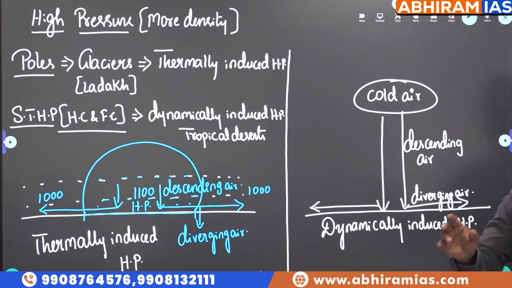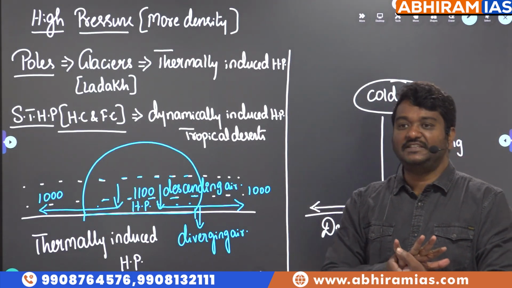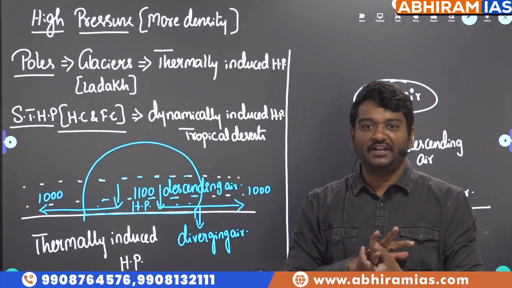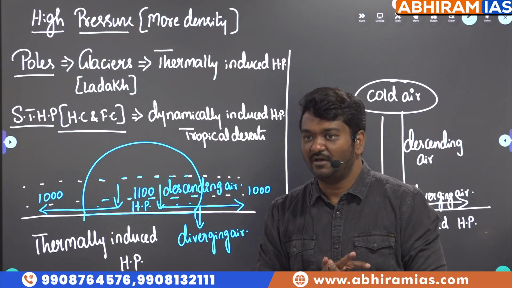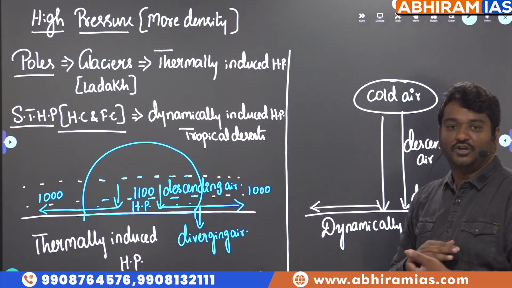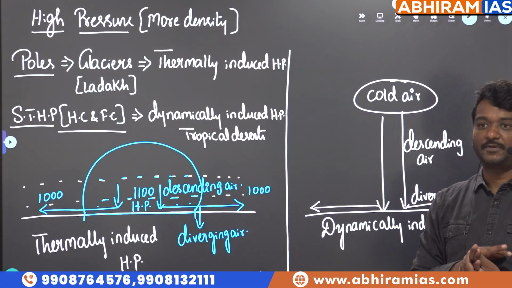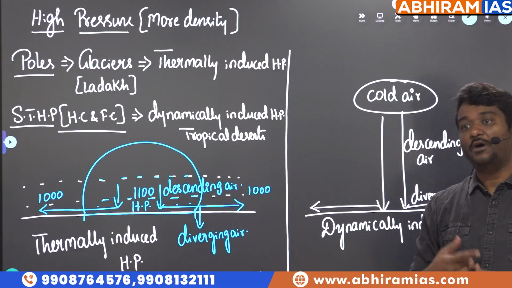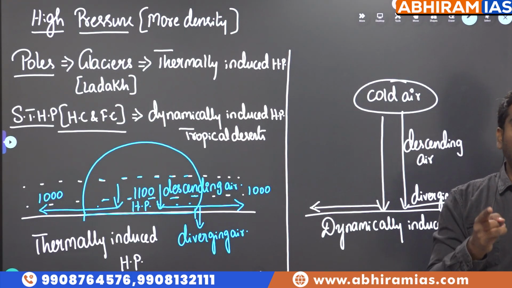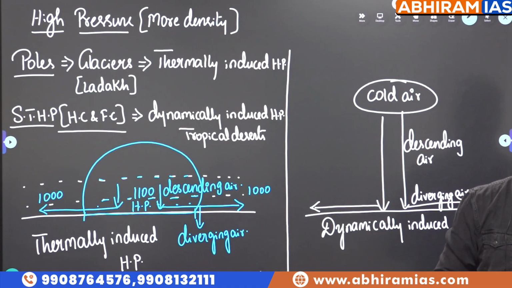Okay. So last, rising air is adiabatic cooling. Descending air is adiabatic heating. Cooling gives rainfall, heating doesn't give rainfall. After that, we have two types of pressures, low pressure, high pressure. Whenever the difference between high pressure and low pressure is more, steep gradient, wind speed will be higher. Have you heard of a cyclone becoming a super cyclone? What is a cyclone becoming a super cyclone? That is gentle to steep. Whenever it becomes steep, then it is called what?